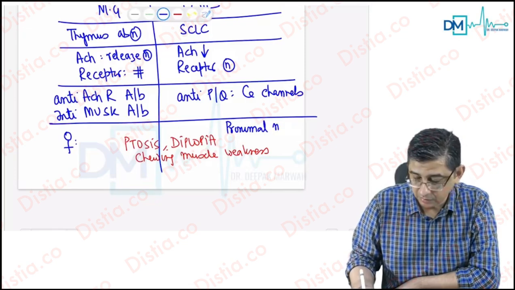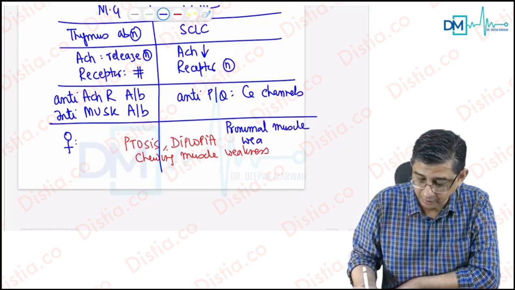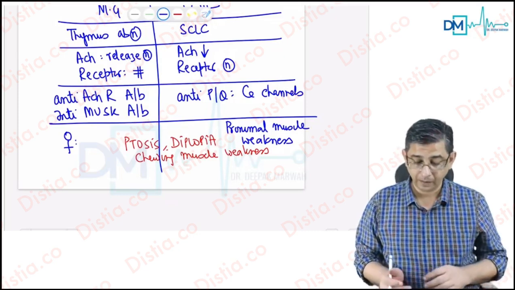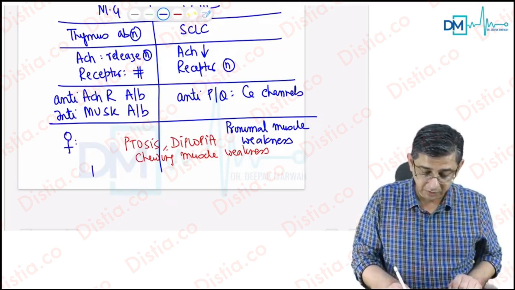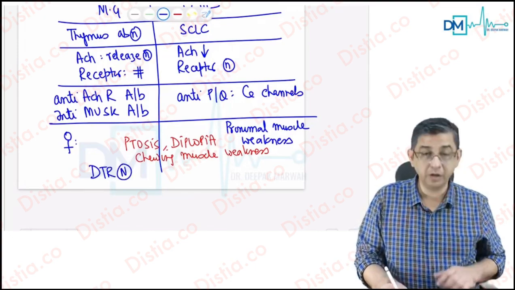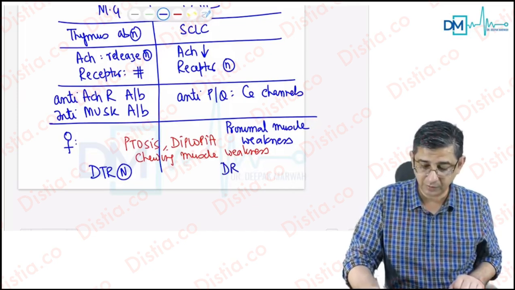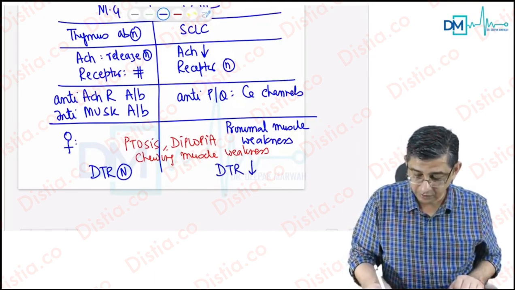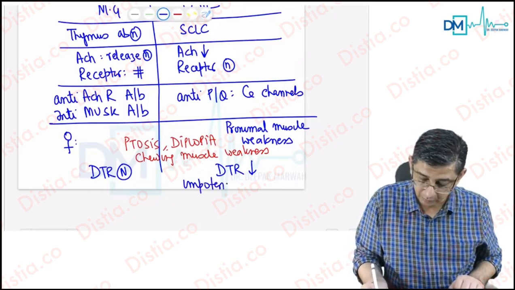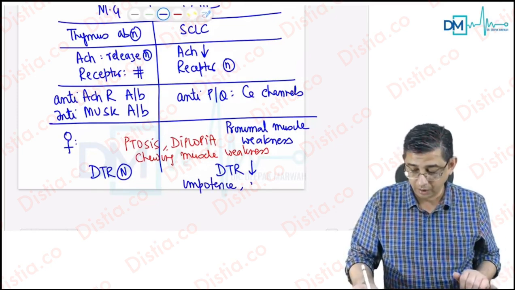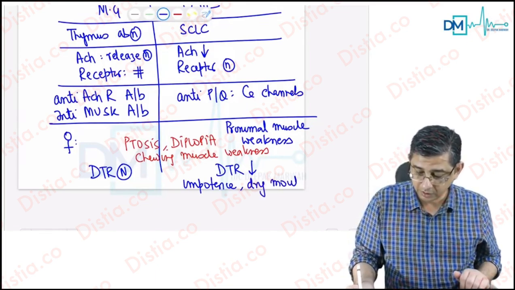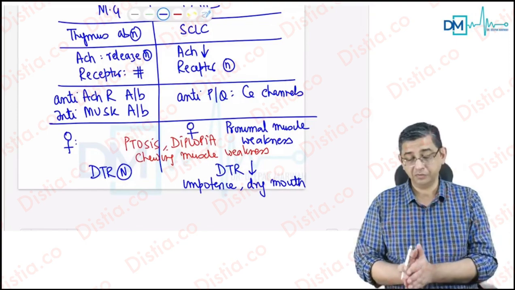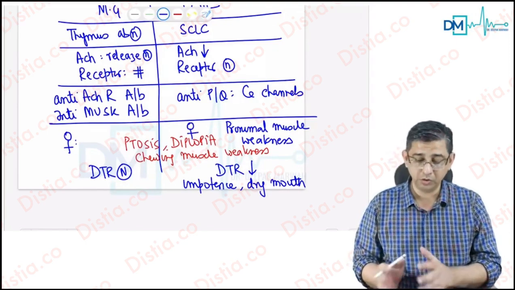Shoulder girdle weakness or difficulty in climbing stairs is a feature mainly seen with Lambert-Eaton syndrome. Another difference to be kept in mind is reflexes. Reflexes are always normal or preserved in myasthenia gravis, and reflexes are reduced in Lambert-Eaton. Then autonomic symptoms could be described in the question, like impotence in a male, or frigidity in a female, and then dry mouth, or maybe even orthostatic hypotension. By reading the language of the question, even if gender is given to be identical, you should still be able to identify.